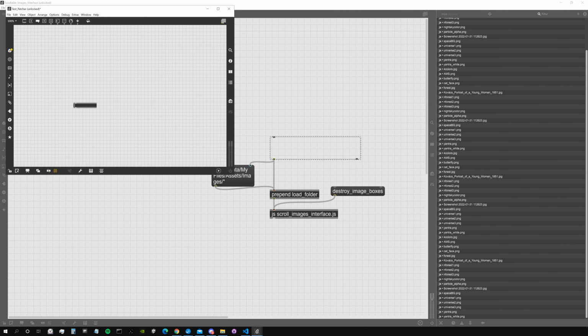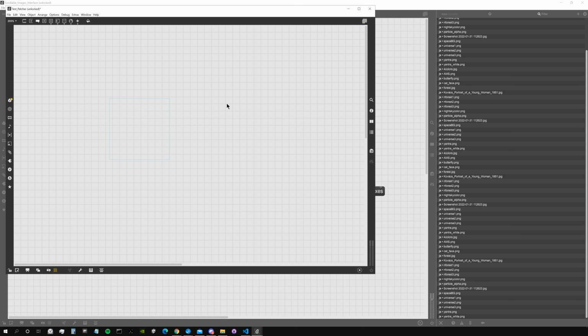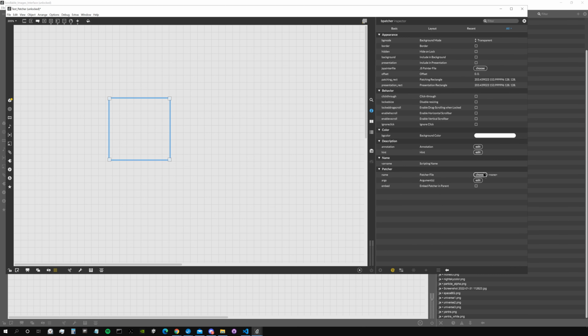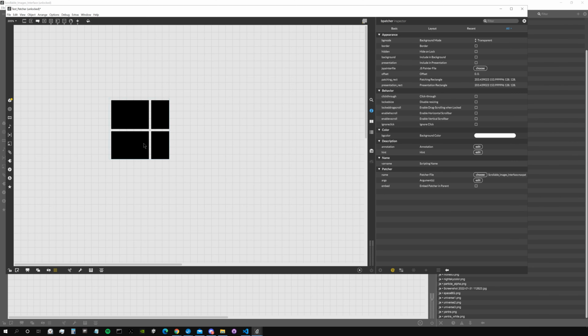And here I'm going to create a bpatcher. Here I'm going to give it the file name of the other patcher. So choose. So here, scroll images interface. There it is.